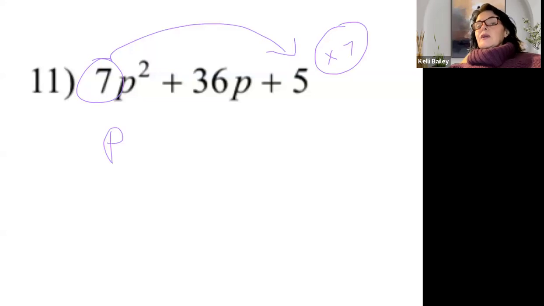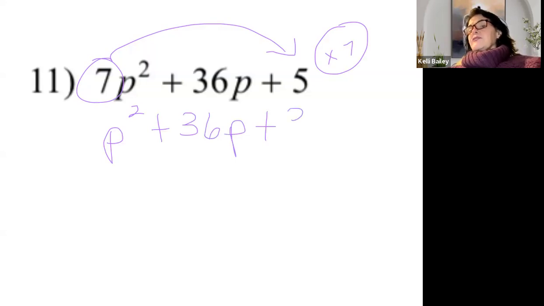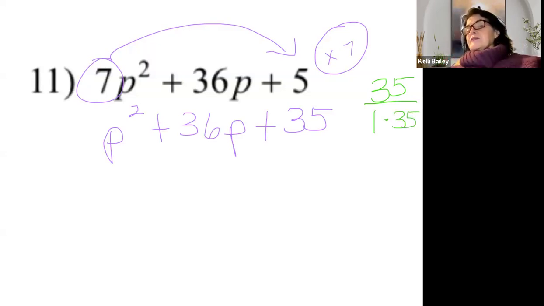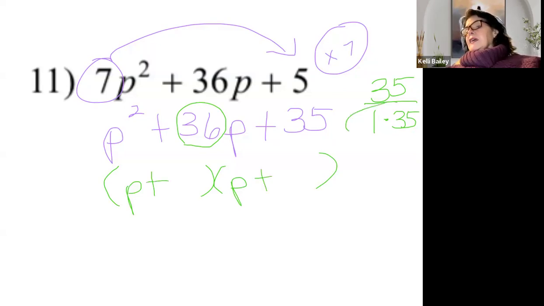So I get p squared plus 36p plus 5 times 7 is 35. Okay, now this is a good example of why it's important to do the exhaustive listing, because a lot of times you forget about the 1 times whatever the number is. 1 times 35. That's what we've got to remember always to do. And I'm telling you that here, obviously, because that one's a 36. But let me back up a little bit and put my puzzle tray, put my easy piece, plus, positive times positive is plus, and then my winning pair is 35 times 1.